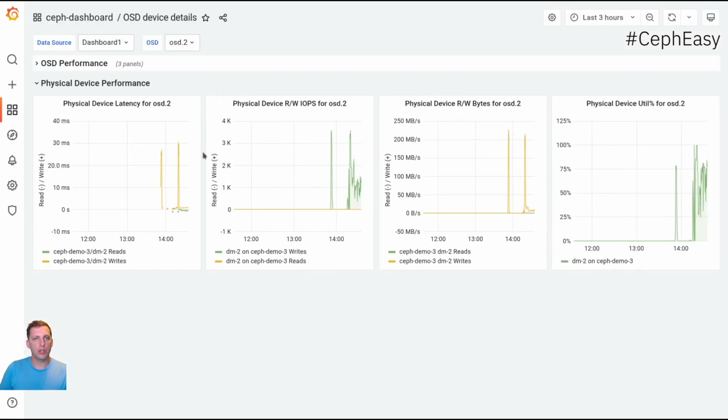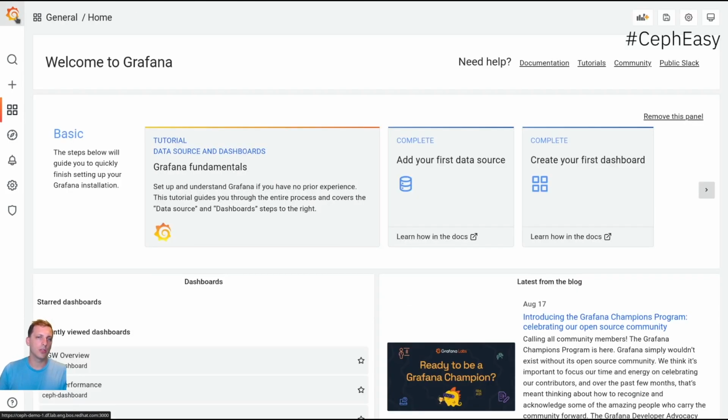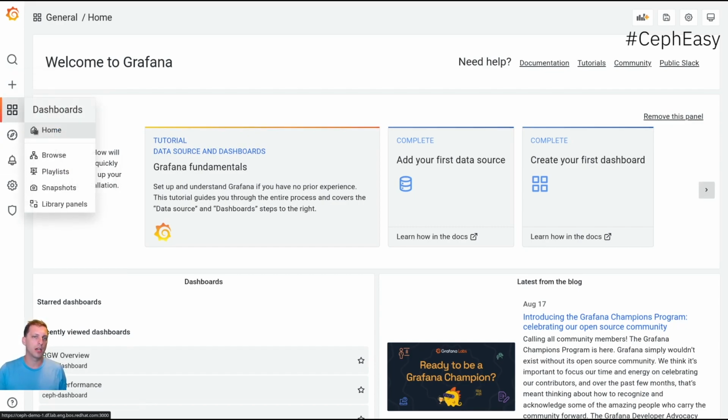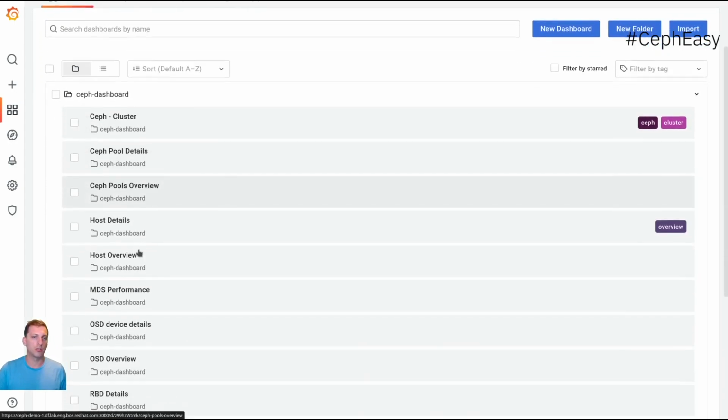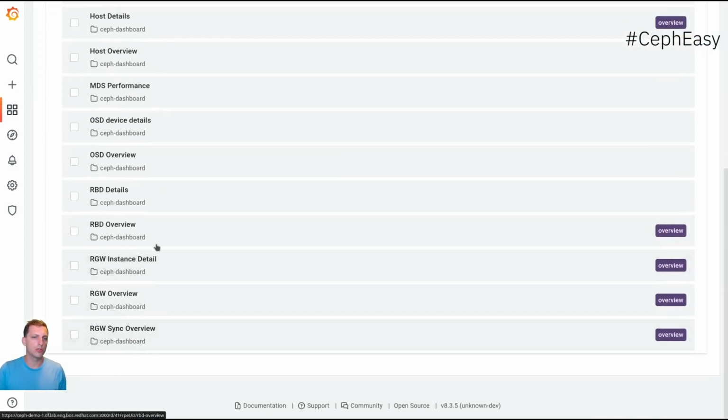And if we switch over to Grafana, it's also available via your regular Ceph nodes. It's a module that's being installed in the manager, and you can reach it on port 3000. It doesn't require any authentication out of the box, but you can configure it as you like. And then once it's up and running, you find the default dashboards in the Ceph dashboard folder. And this is also quite interesting to use.